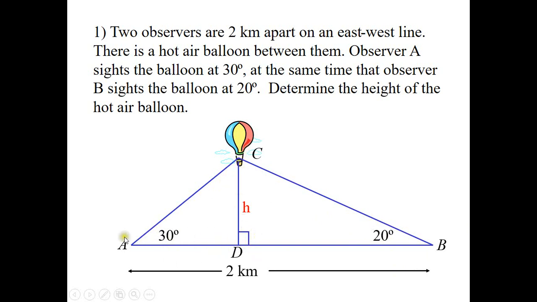We have a right angle triangle there, and over here we have a triangle that's not a right angle, a larger triangle, so we can actually divide it into 2 right angle triangles and one larger one. The 2 kilometers goes on the bottom. So if you want to draw the diagram, you just draw this diagram, put 20, 30, height, and 2 kilometers in between. So A, B, C.